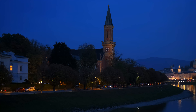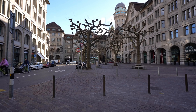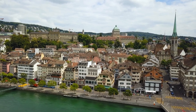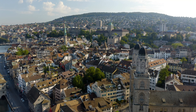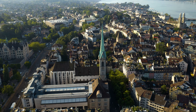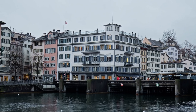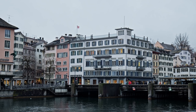Start your journey in Zurich's old town, also known as Altstadt, where every street tells a story. The medieval architecture and narrow alleys lead you to historical gems, like churches, guildhouses and centuries-old squares. Walking through the old town, you'll feel like you've stepped back in time, yet the vibrant cafes and shops bring a modern touch.